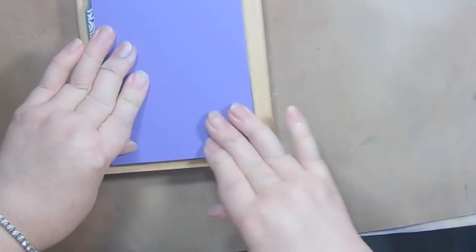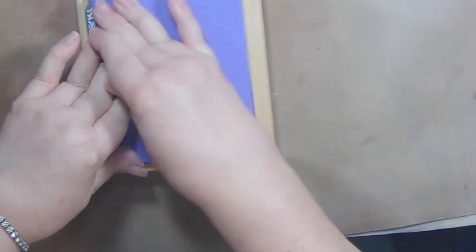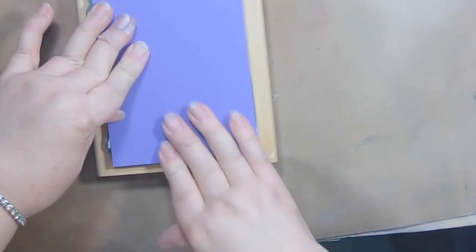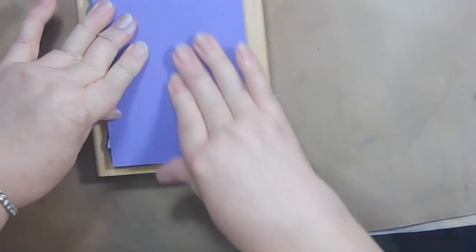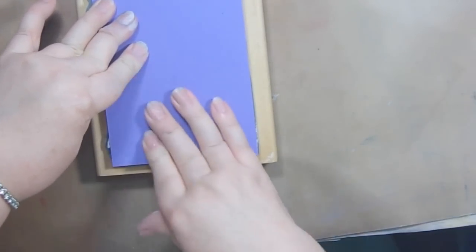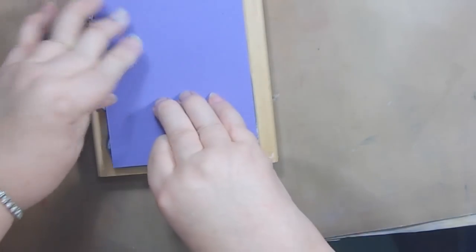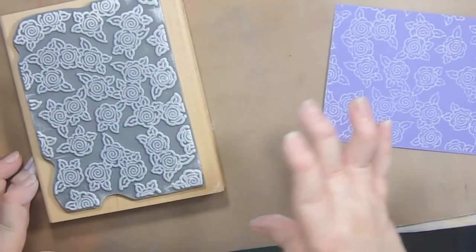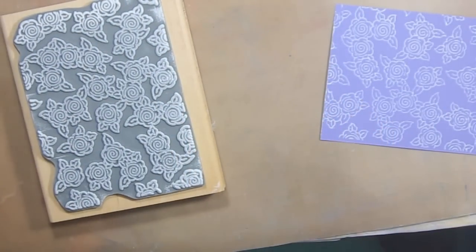You're just going to rub it with your hand — this is the easiest way to make sure that you get these exactly where you want them. That's the key. I've been really inking so I have lots of ink on my hands already. I tried some projects that were real fails today, so now I'm hoping this one won't be.